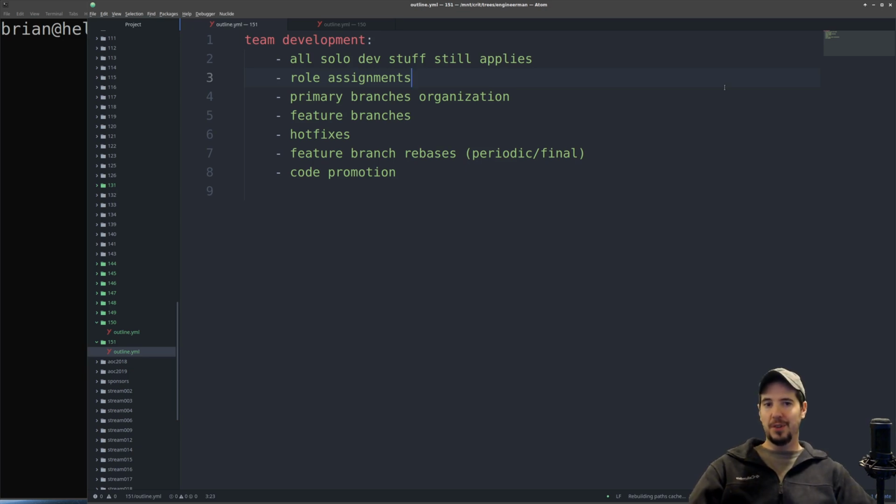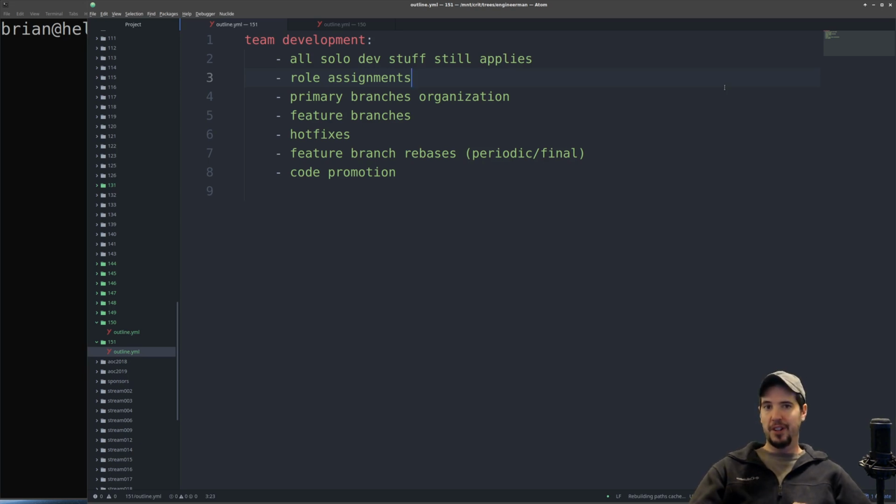Now, although role assignment is not specific to Git, and it's certainly not a Git principle, it's worth talking about because how people use Git is going to be based on what their job is and what their role in the organization or project is. Some examples of role assignments that might be present in an organization or a project might be things like junior developer, senior developer, QA, maybe lead QA, and then DevOps. And of course, the bigger the project is, the more roles there are going to be, and the smaller the project is, maybe it's just two people and everybody is doing all the same things.